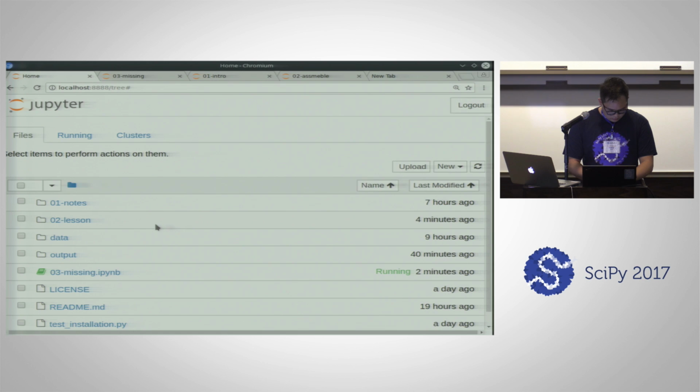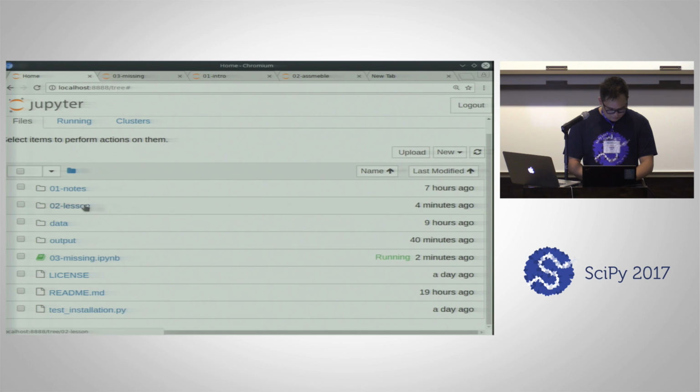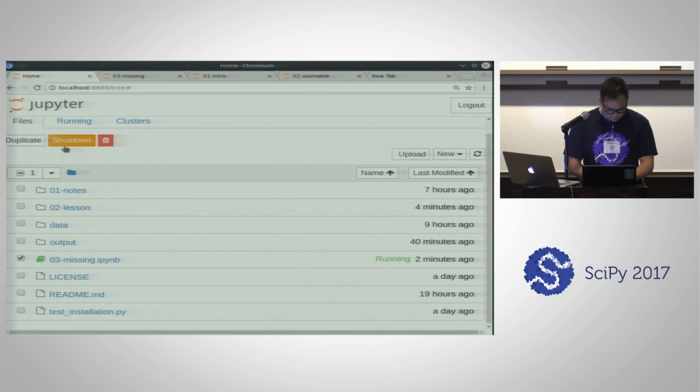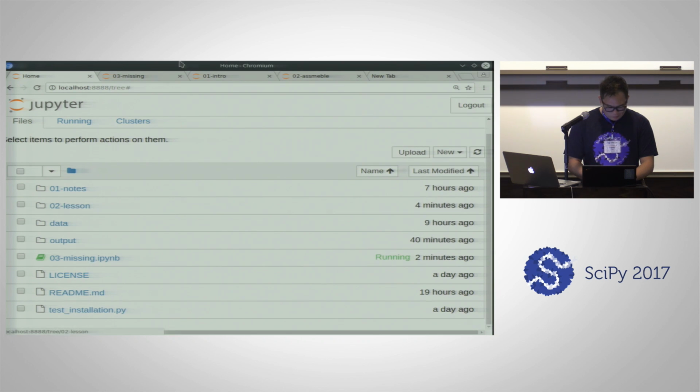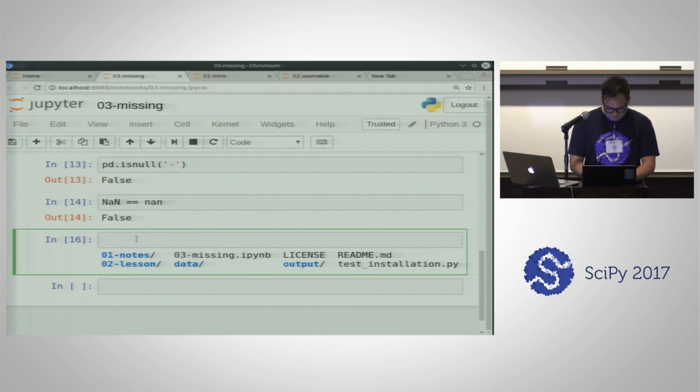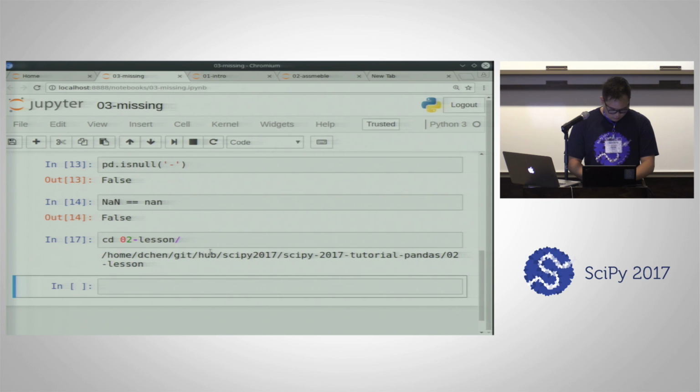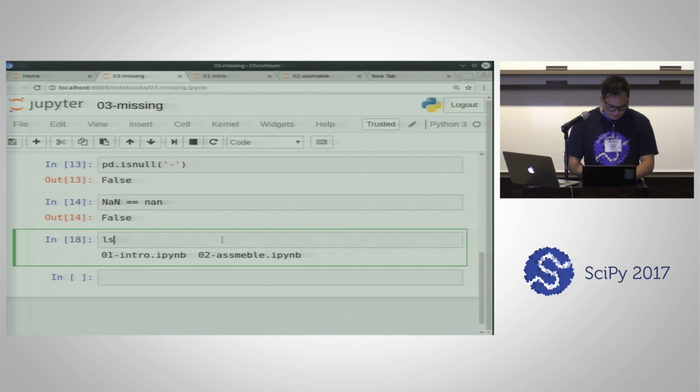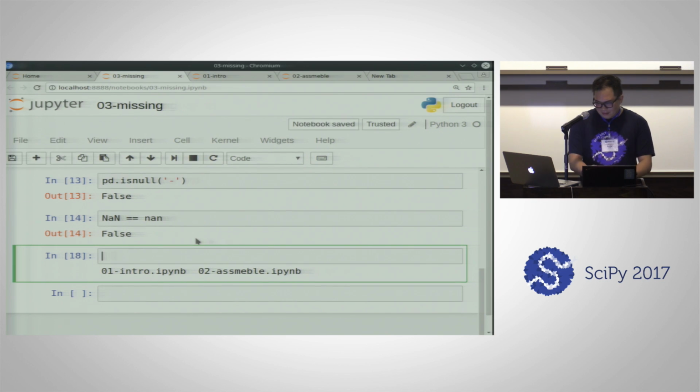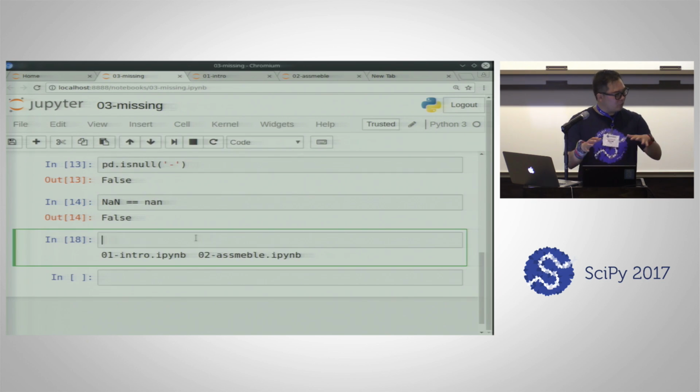Oops. What should I do? Can I do this? Okay, I'll move it later. Yes, you can run regular bash commands in these cells. That's sort of what IPython, which is what this is running on, gives you.